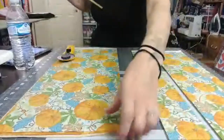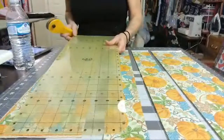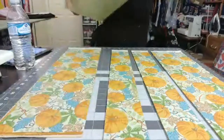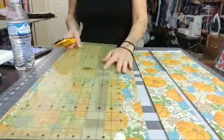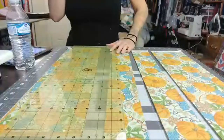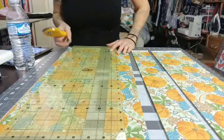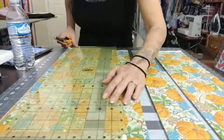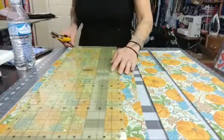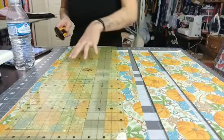My blade isn't very sharp, guys. That's why it looks like I'm struggling. And then I should have, let's see, I should have enough to get another 5.5, honestly, since I'm improv quilting. Yeah, let's do 5.5, and then whatever's left on this, I can just throw in my strips. Doesn't look like much. Okay. So yeah, I'll just do that as 5.5s.